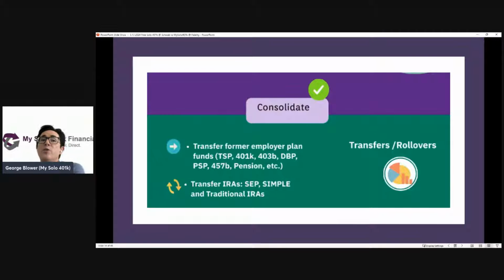Consolidate. We have tremendous experience in helping clients transfer funds from hundreds of different institutions. And we tracked all that experience, that knowledge, to make it easy for new clients going forward or existing clients that now want to transfer money over. Because as you can imagine, all these different places will have their own unique process. So with our solo 401k plan, you could transfer funds from a former employer plan, could transfer funds from an IRA, as long as it's a traditional IRA, right?